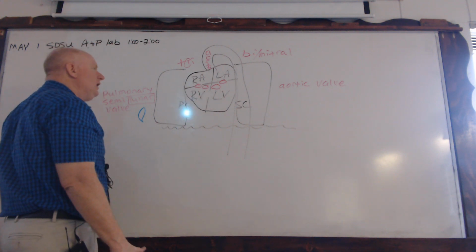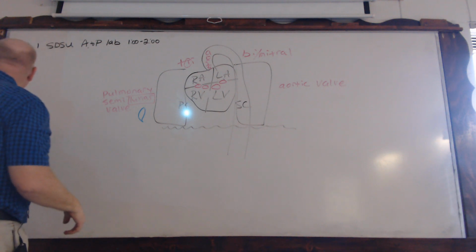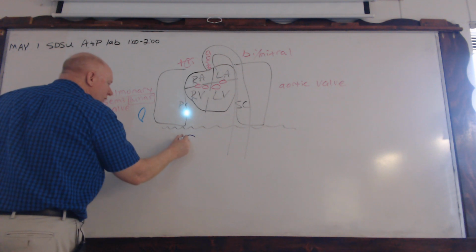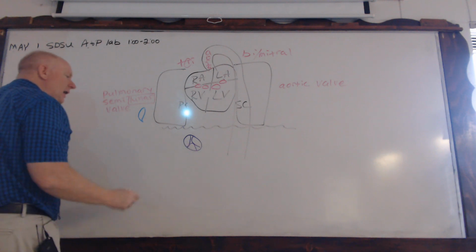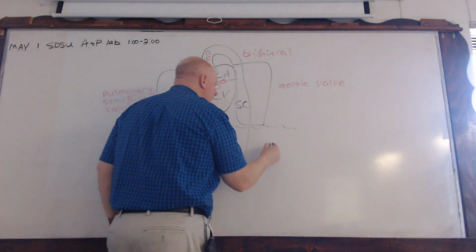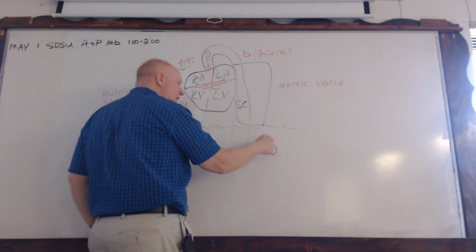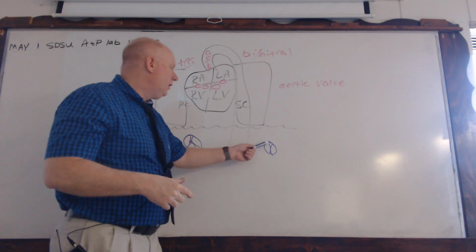And I would be led to believe that one of the things that happens down here, with the pressure, just the way we're designed, is that this valve over here, looking at it from the top, kind of looks like that, because it comes to a point right here, and it's got three parts to it. That's why it's a tricuspid valve. Then when you're looking at the bicuspid or the mitral valve, as you're looking down, maybe it kind of looks like seams of a baseball that are a little closer together. That's why it's called the bicuspid valve.